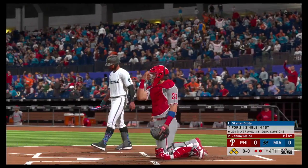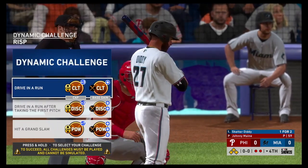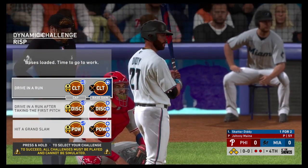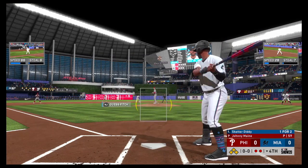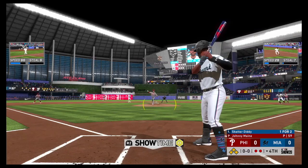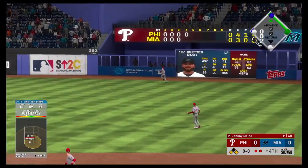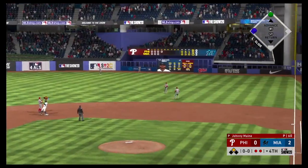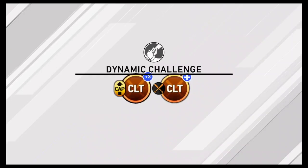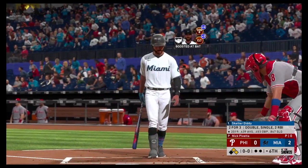So the batting order turns over now and set to go. Skeeter Diddy. He flew out in his last at bat. Here's the first pitch to him. There's a swing and a drive hit well out to right field. And that'll get down out there near the wall. One run scores. Yeah, he squares this thing up beautifully and blasts it through the gap.